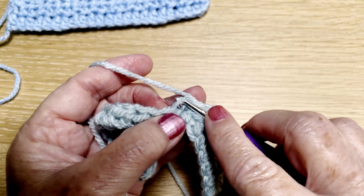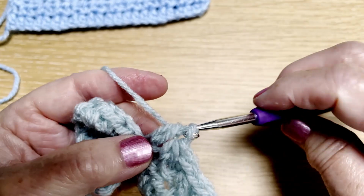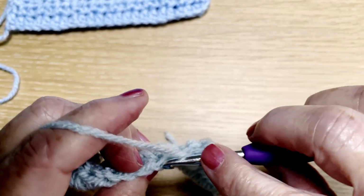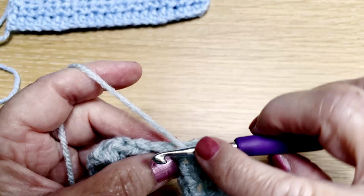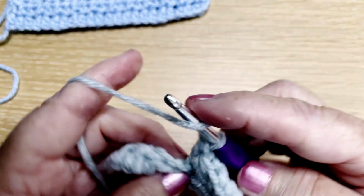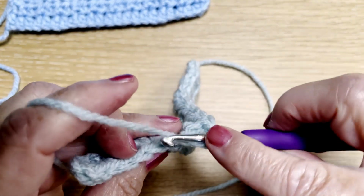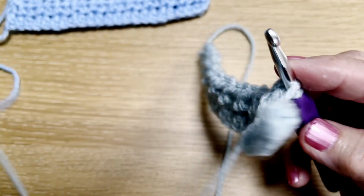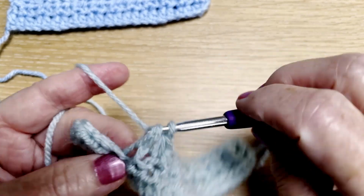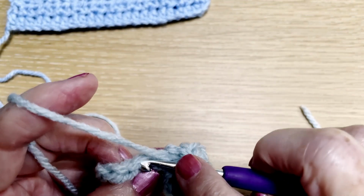So front is go upwards, back, angle forwards, front, angle your hook upwards, back, turn your work forwards slightly. You get into a rhythm with this. Backwards, front loop, back loop, front loop, back loop, and front loop.